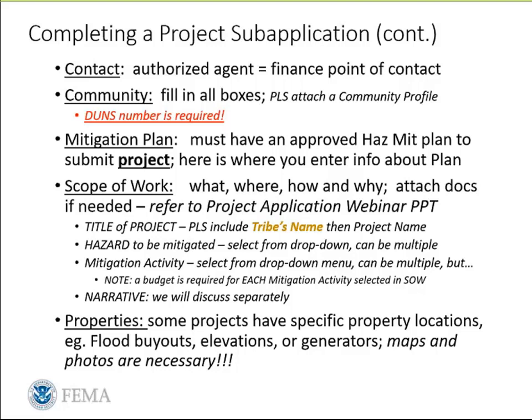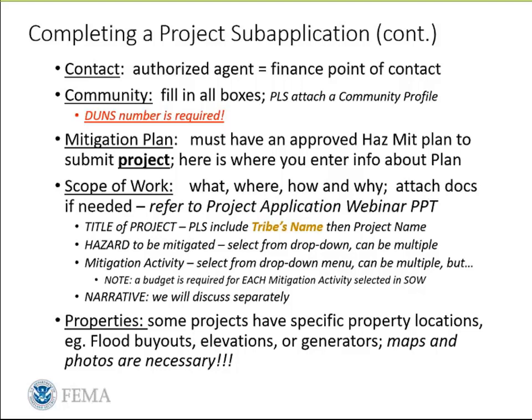The hazard to be mitigated, sometimes it can be multiple. There's a drop-down menu. For example, coastal relocation project could address coastal storms, tsunami, and ice jams. Mitigation activity. This is a bunch of different project type codes. It's got a drop-down menu. You can also select several. We recommend being very careful about that, however. I would focus only on the single one that reflects the majority of what you're doing with your project.